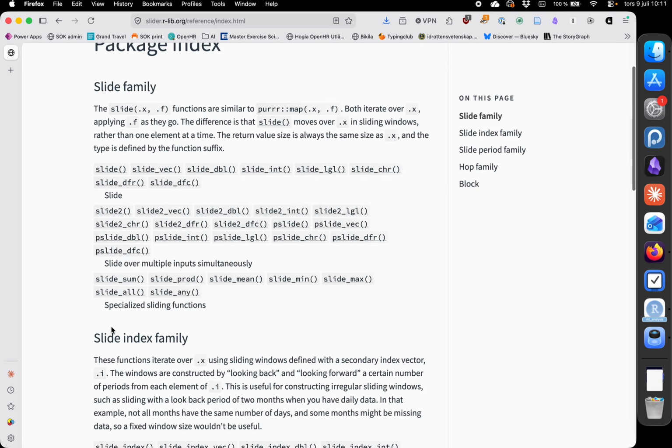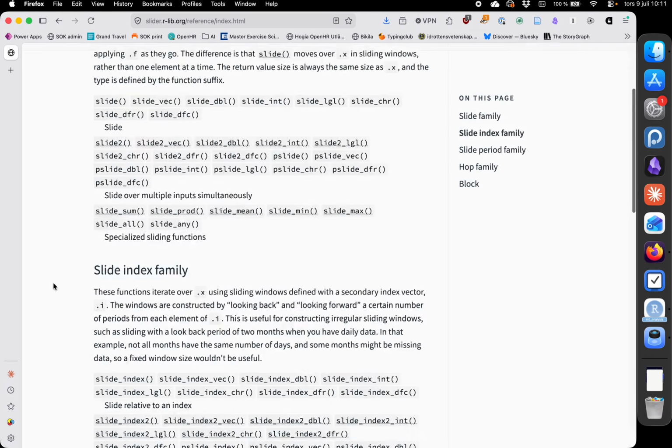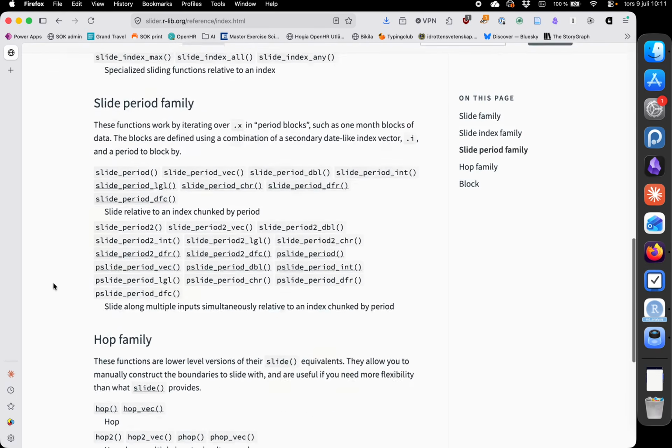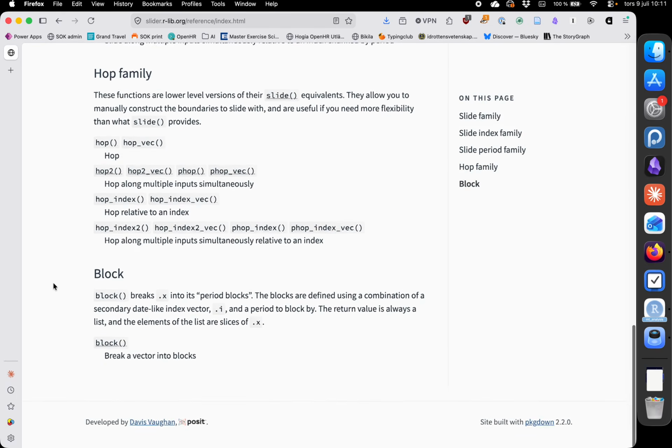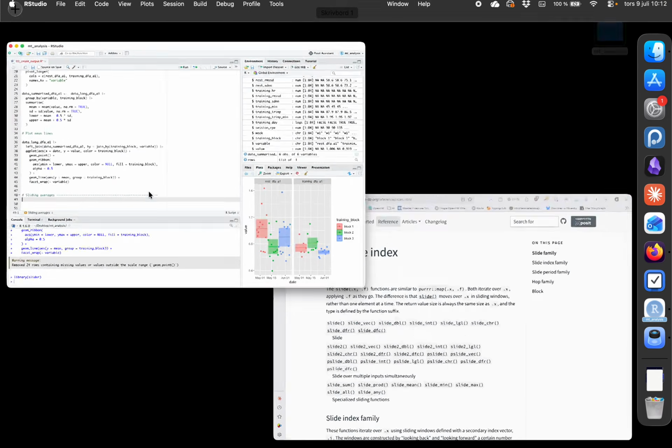In reference you can see all the different functions there are, and you can read more into that when you want. But we're going to use the slide function, basically.